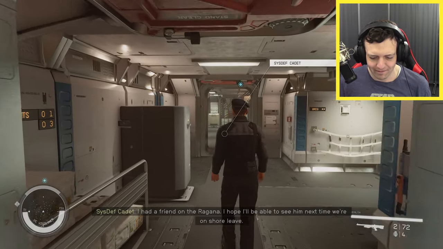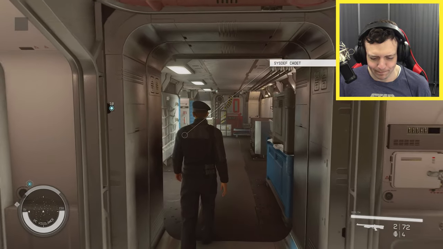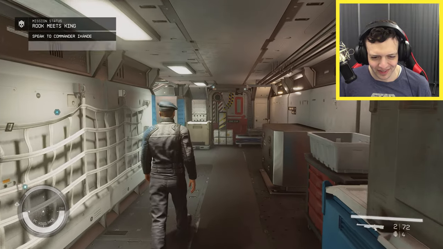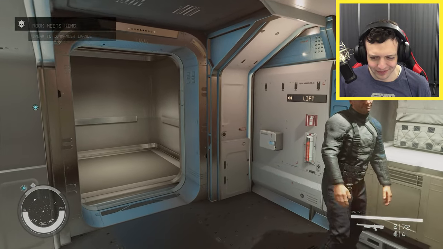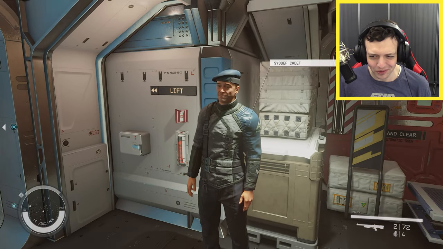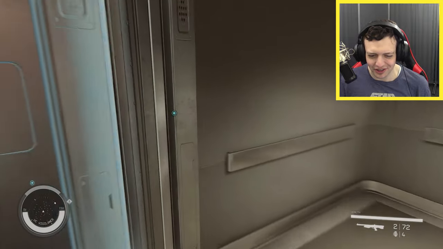I had a friend on the Regatta. I hope I'll be able to see him next time we're on shore leave. Interesting. Well, luckily for you, you will. But I think it's interesting that you, Side-F Cadet, just happen to know what my secret missions are.